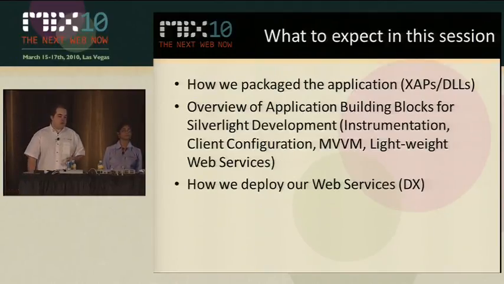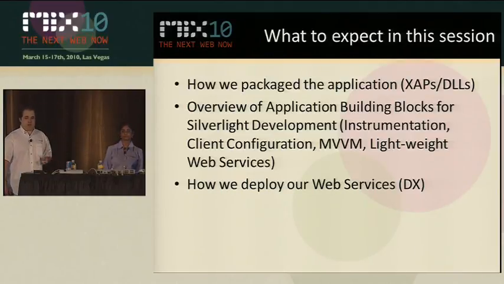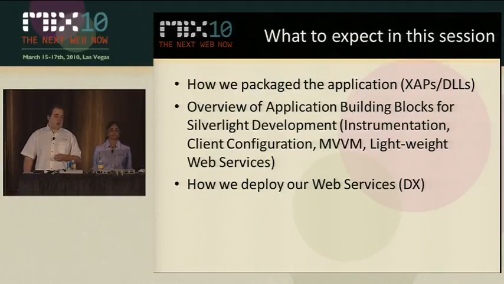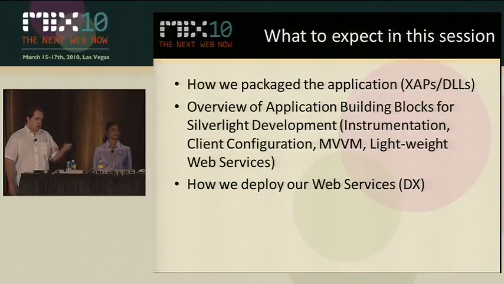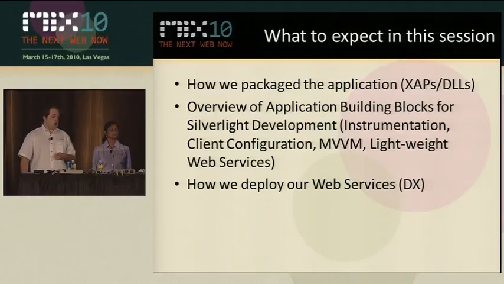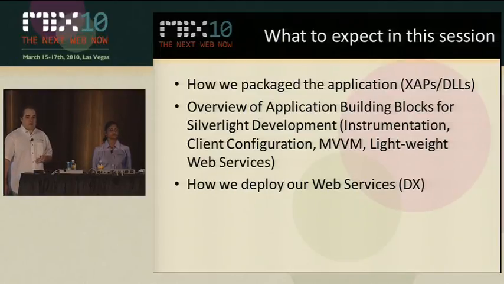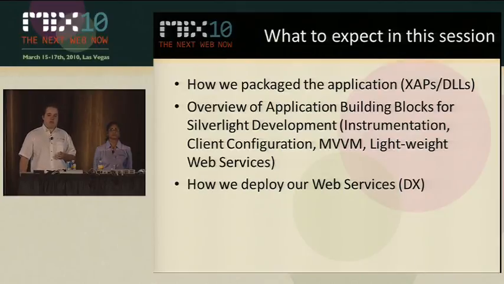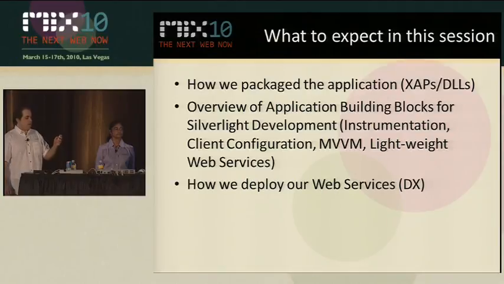So, what you should expect from this session is a really candid and frank look at all the challenges that we've had to overcome to accomplish this task. We're going to talk about how we've packaged the application. We're going to talk about some of the libraries that we've built to support this development. We're going to talk about instrumentation, some client configuration ideas, how we employed MVVM, and some lightweight service discussion. And we'll conclude with how we deployed some web services. And if we have time, we'll point out some of the other areas that we would love to have discussed. But given the amount of time that we have, we felt that these areas are good. If we want, we can obviously talk after this.